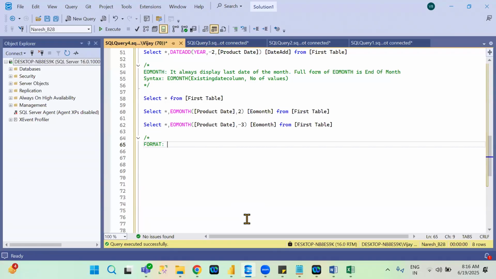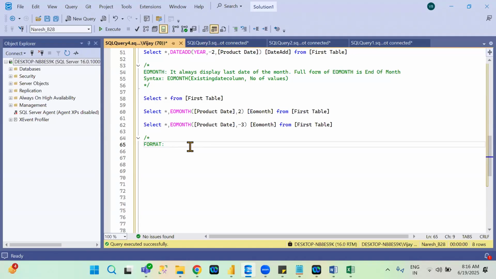What is that one? Format. What is the format function going to do? Format means, see, very, very important. Whatever I am explaining here, the same thing is applicable for Power BI also. Whatever functions we are discussing here in SQL Server, the same functions will be there for Power BI also. No change.